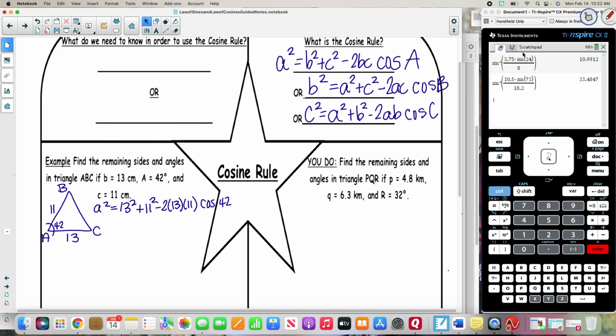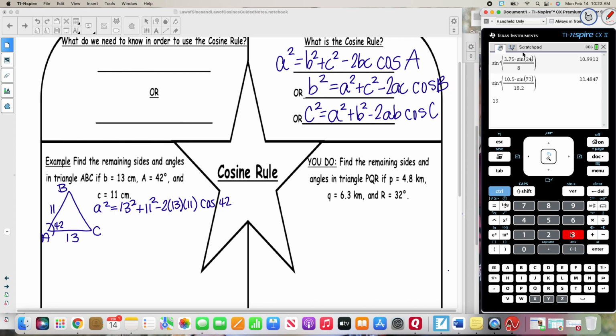You have to follow order of operations. If you type it in your calculator all together, it will follow the order of operations for you. So I'm going to type all of this in the calculator at one time. The b that we squared is different from the b in 2bc? No. So why did we use 13? Because that's what b equals. I used 13 in two places. Is that a big B or a 13 after the 2? That's a 13.